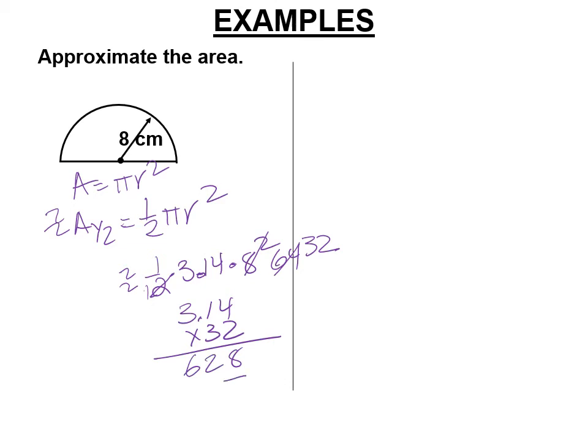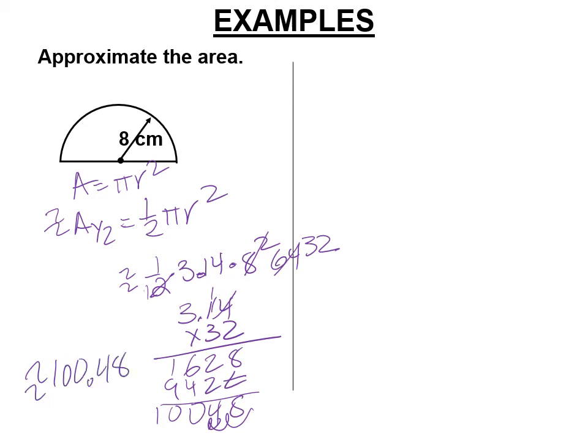2, and there's the 628 you're going to get many times. 3 times 4 is 12. I don't have to cancel that. 3 plus 1 is 4, and 3 times 3 is 9. 8, 4, 10, and I move the decimal 1, 2 again. Yeah, I said it was a little more than 96. Yeah, it is. It's 100.48, and these are square centimeters. Okay, half a circle, you multiply by 1/2 or divide by 2.